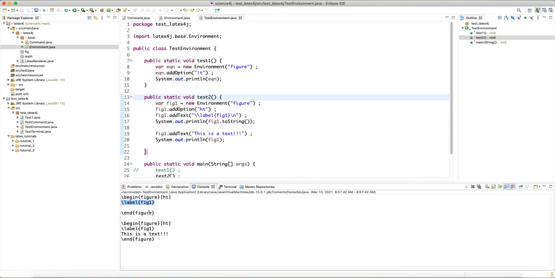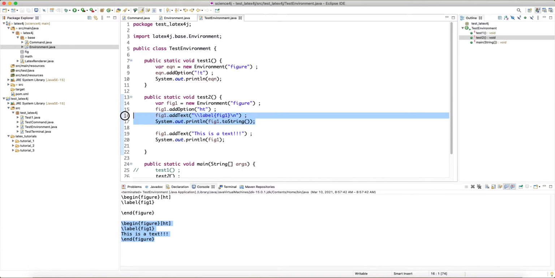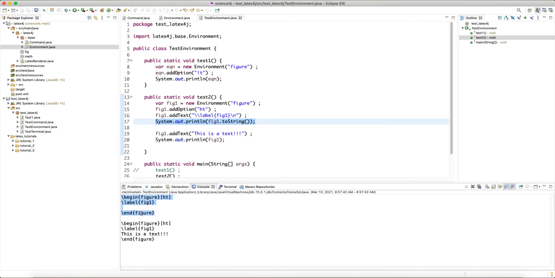Yes, so let's see, add option, so begin figure label 1, and then end, and then begin figure label 1, this is a text, and end. Yeah, so this seems to work fine. So the first time we call the toString, it builds it with the backslash we added here.